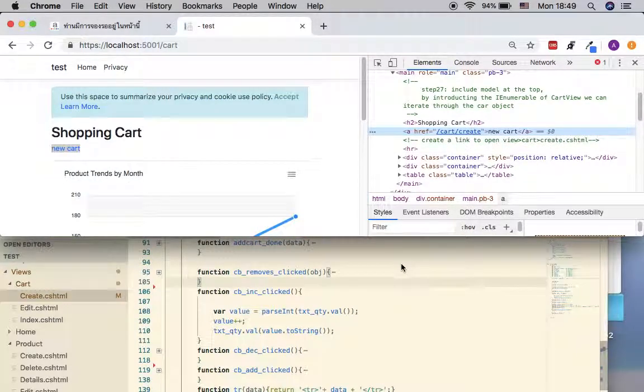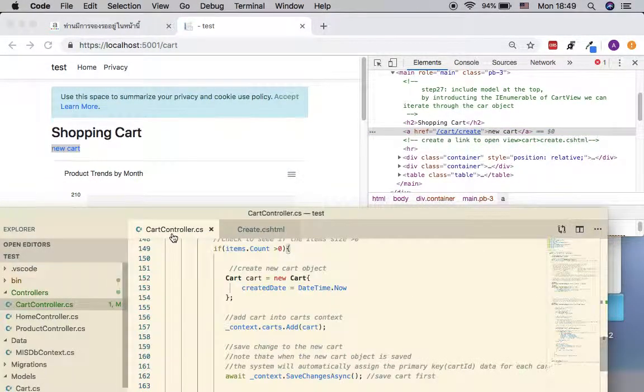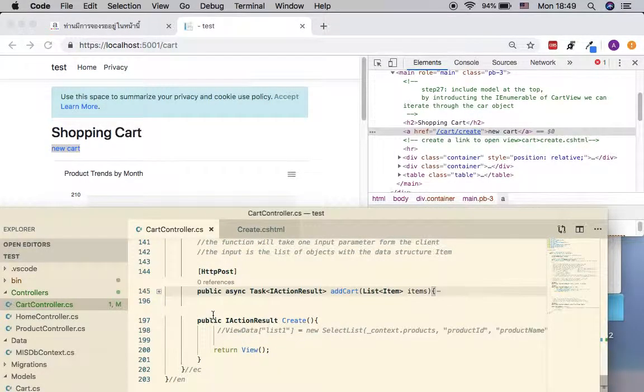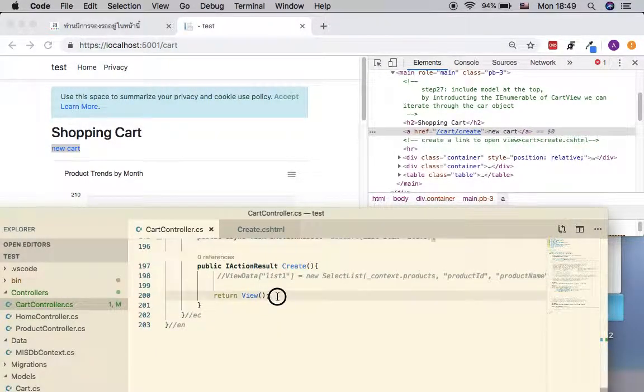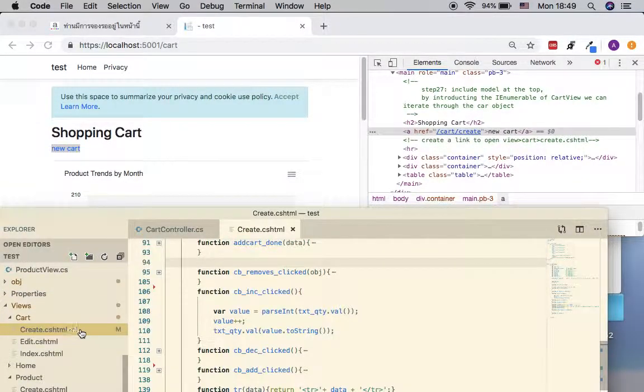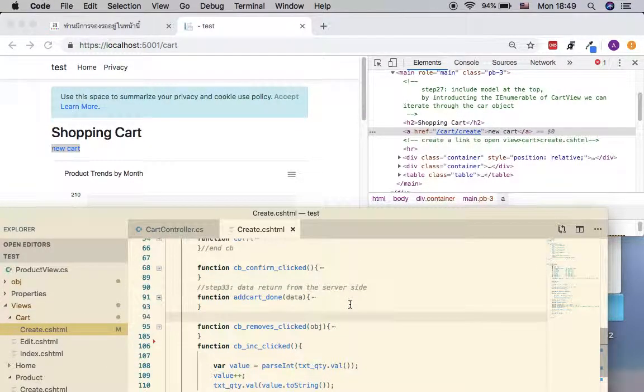Now if you look at the cart controller, there is a function called create. This function returns the view of the create.cshtml.